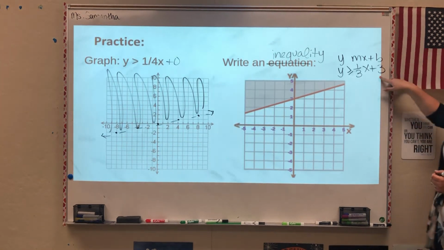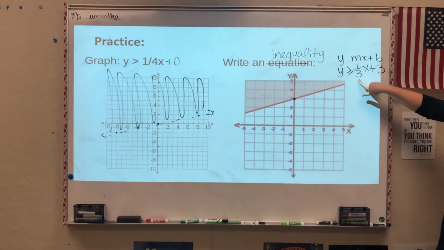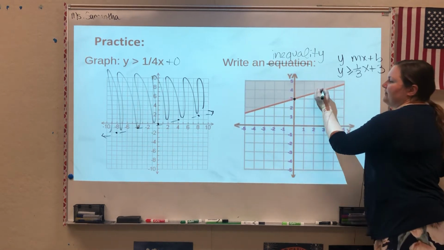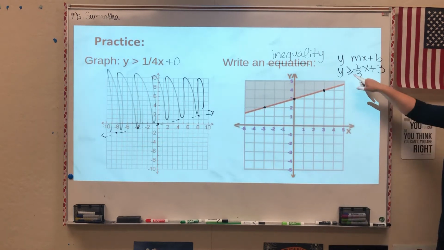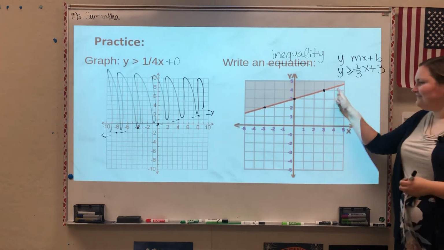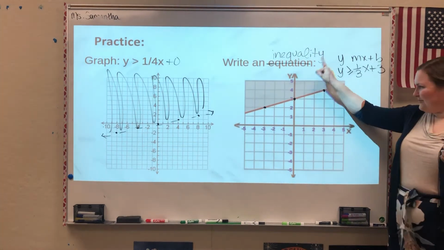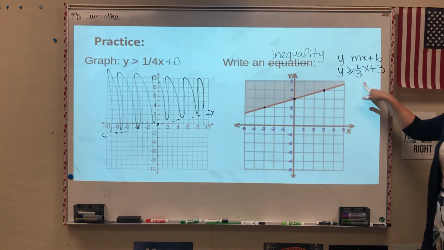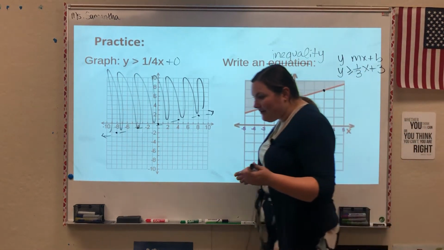You could always check this by going back and making sure it lines up. If I wanted to graph this, I would start at 3. I'd plot more points by going up 1 over 3, up 1 over 3. There's a point. Down 1, backwards 3. There's another point. This would tell me I want a solid line. Check. And then the greater than tells me I want to shade up. Check. So you can confirm that you've got the right inequality. This was the first part just on graphing inequalities.